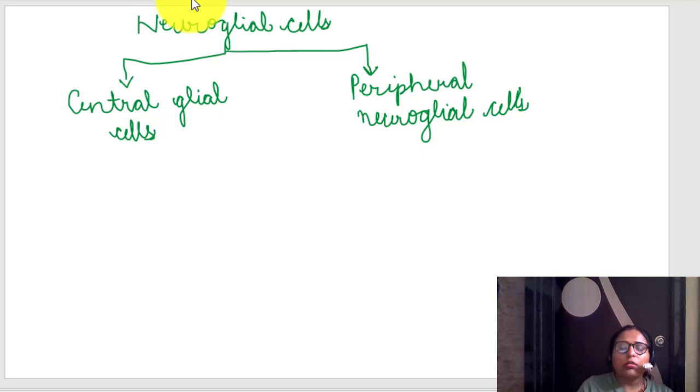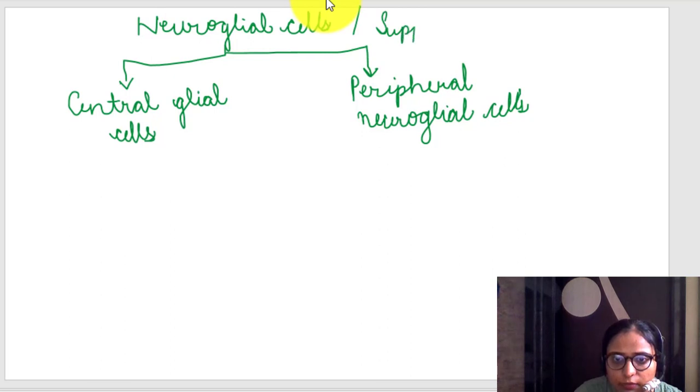So you know now that the glial cells do not transmit the impulse, so they are called the non-neural cells or the glial cells, right? Just one thing more to remember: they provide the support to the nervous system, means your central nervous system also, your peripheral nervous system also. So they are also called the supporting cells. Fine. So the neuroglial cells are also called your supporting cells.